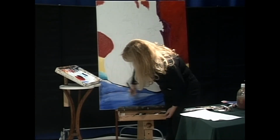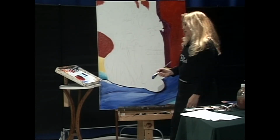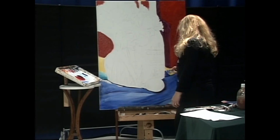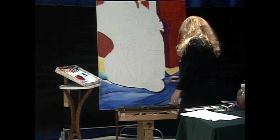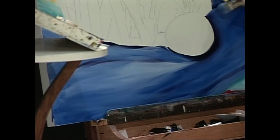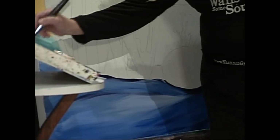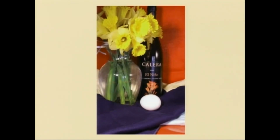I tried sketching this on a smaller scale, and I just wasn't happy with it. Lately, that's all I've been working on is wine bottles and sock monkeys.